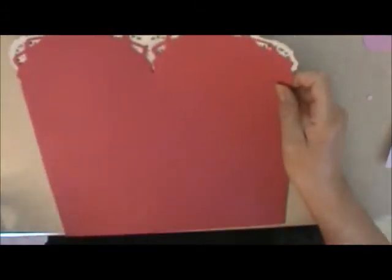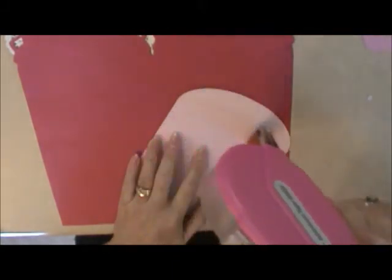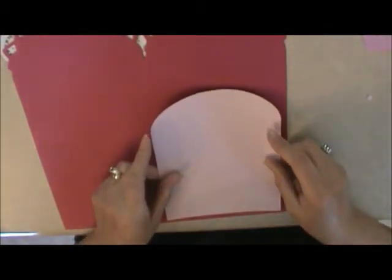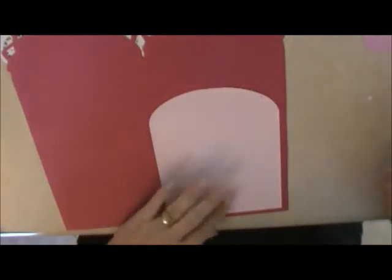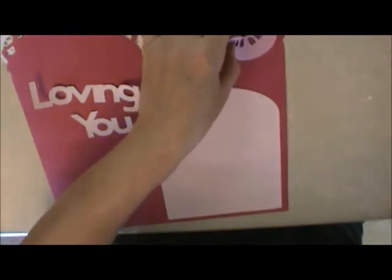I'll move this aside and get my mat that I'm going to put the pictures on. This is for February - February isn't here yet so I haven't taken the pictures - but I'm hoping to get pictures of my grandchildren in there for Valentine's Day. Two or three of them are in Chicago so I'll have to get my daughters to send me some, but I'd sure like to have pictures of them - or it might just be my honey. I haven't decided yet.